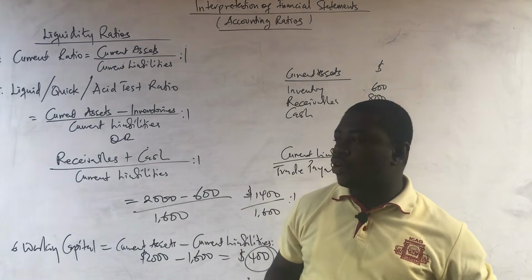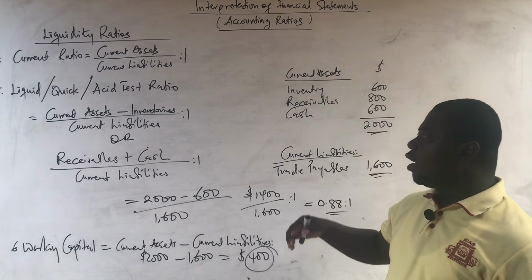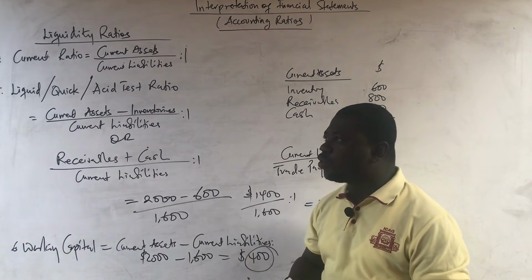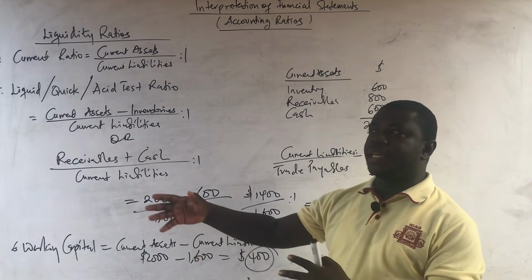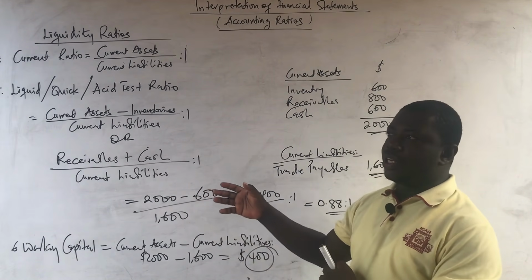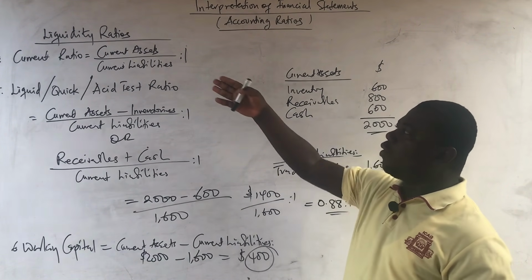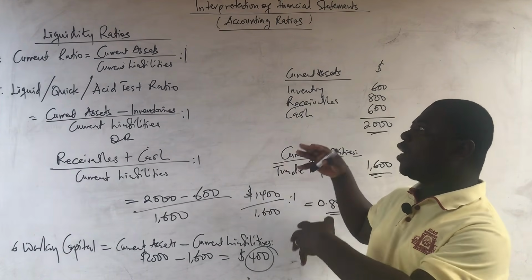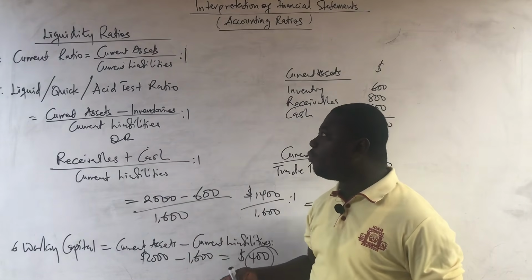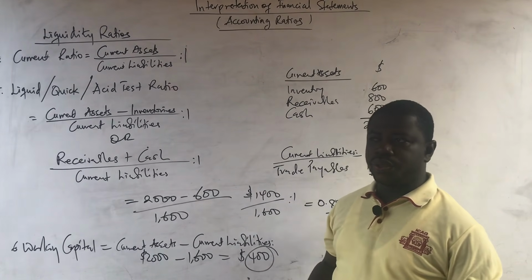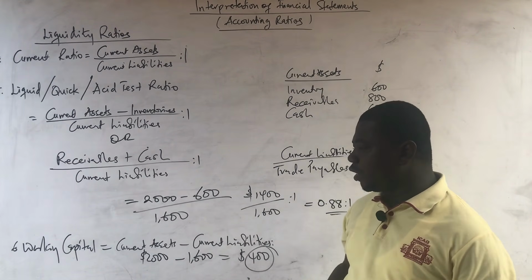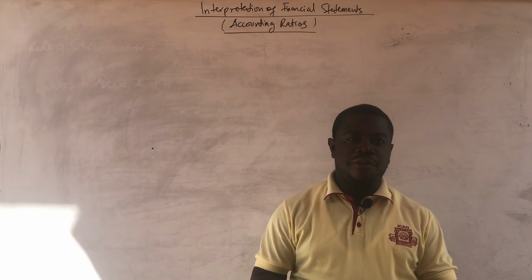Of course, there could be some others. Now, I told you that we are moving on to the activity ratios, where we are going to do the debtors collection period, inventory turnover period, and all. Those ones are efficiency ratios, but they are related to liquidity. And so when we get there, I'm going to tell you how they are related to liquidity ratios. Okay, thank you for this. So this brings us to the end of part 1.